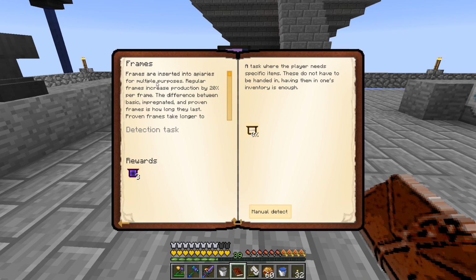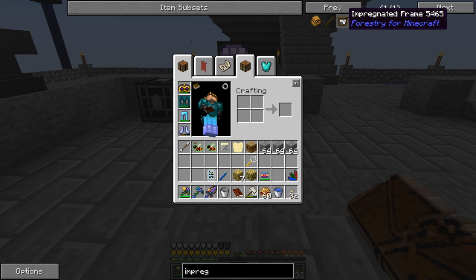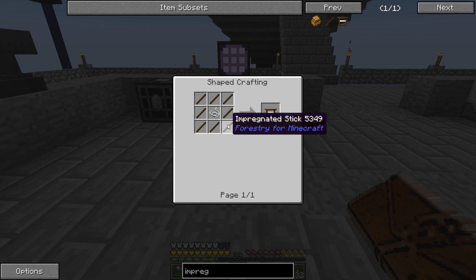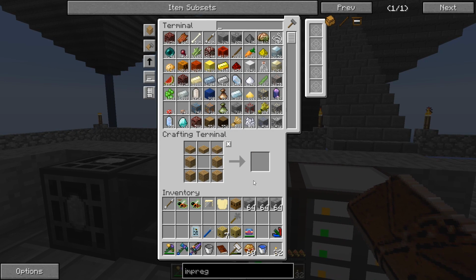But let's read the quest. It says, frames are inserted into apiaries for multiple purposes. Regular frames increase production rate by 20% per frame. The difference between basic, impregnated, and proven frames is how long they last. Proven frames take longer to break. That is right. Okay, so we need to make the impregnated frames. And to make those, we need 8 impregnated sticks around a string. If I remember right, it's 2 logs make 1 impregnated stick. So, yeah, forestry requires a lot of wood.